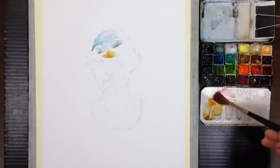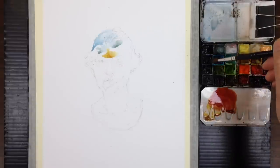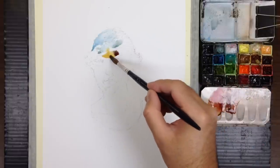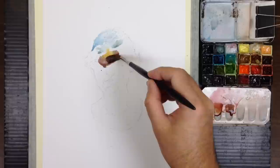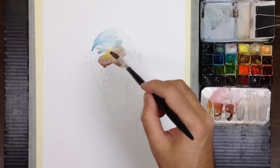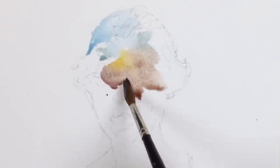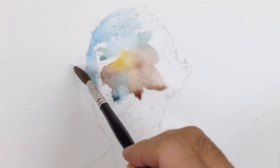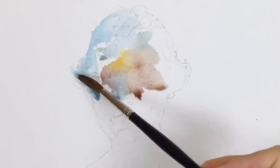This first part is an underpainting, and this is that thing that I call growing the wash. You can see I am attaching brushstrokes of color together, starting from an edge and working outwards and down, building up a silhouette shape full of interesting color. I'm creating blended color variation inside the shape at the same time as making a nice sharp drawing on the outside. That's why I work on dry paper — so I can get that sharp edge when I want to.